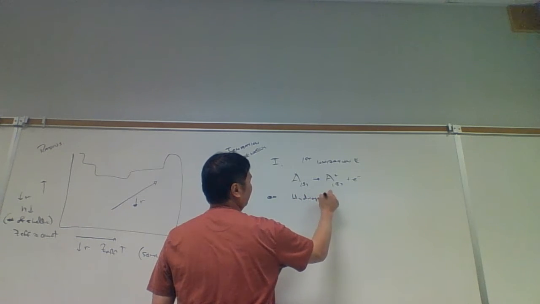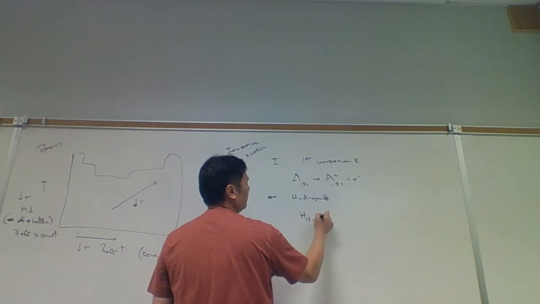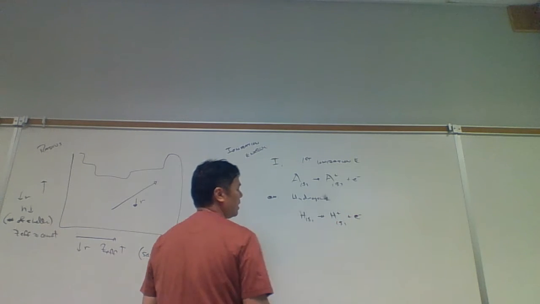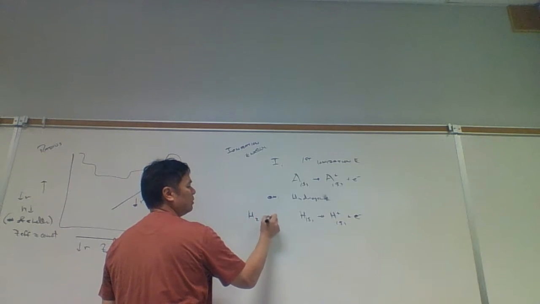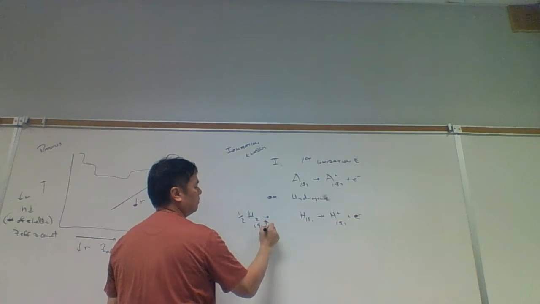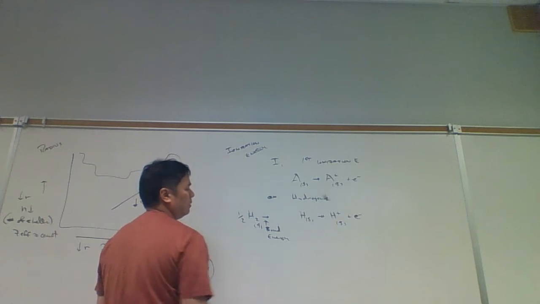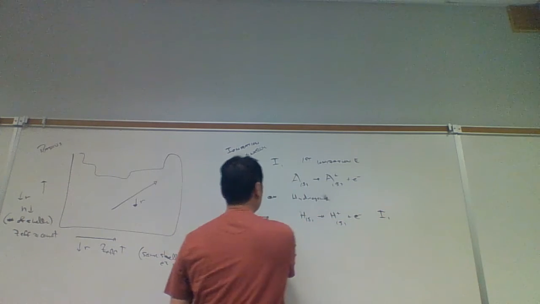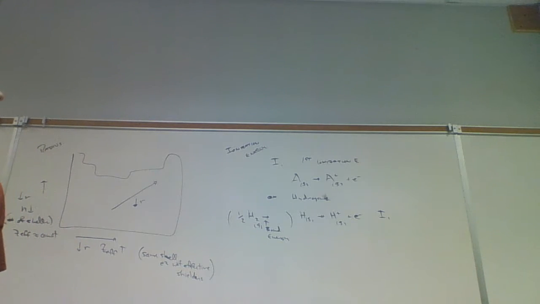Now, if we're looking at hydrogen, we take a gaseous hydrogen atom and then ionize it to a gaseous ion. But before we can get that gaseous hydrogen, we have to take H2 and break the bond. And so this is called the bond energy. This process here would be I1. This would be additional energy that would be required to break it.